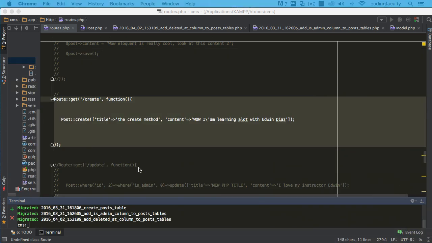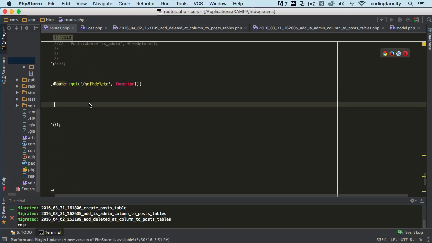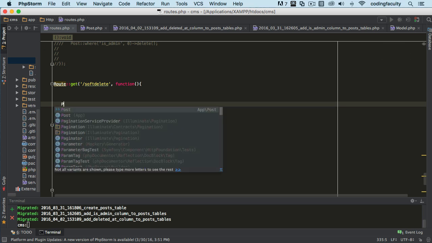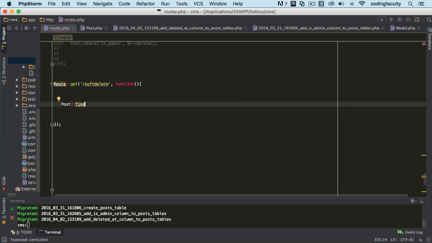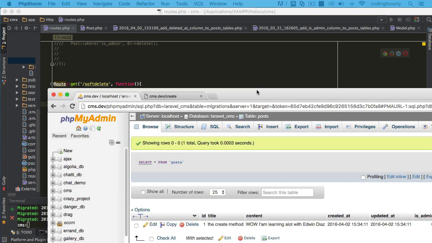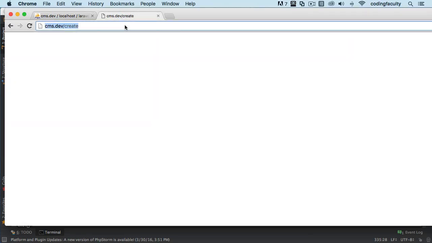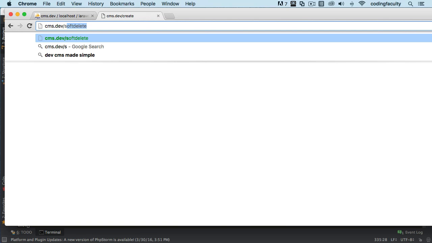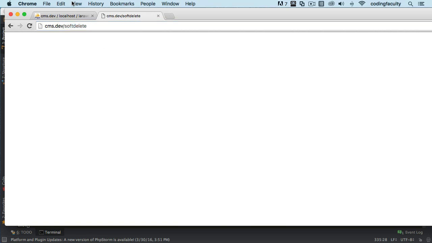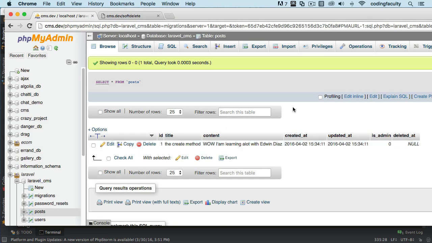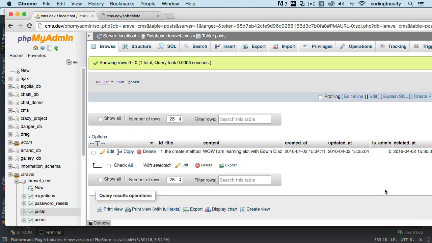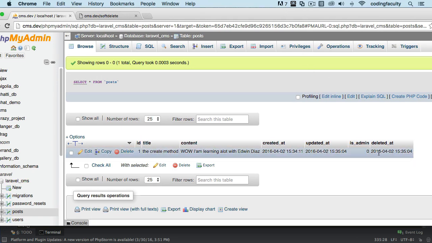So now when we call the delete method on this, let's say we look for it with find, and I think it has ID 1. Find this and delete it. Okay. See how easy that is, right? And we're just going to do soft delete real quick up here. Enter. All right. Now if we go back here and refresh, look at this column, watch. You see that? We get a date there. So that's how it knows.